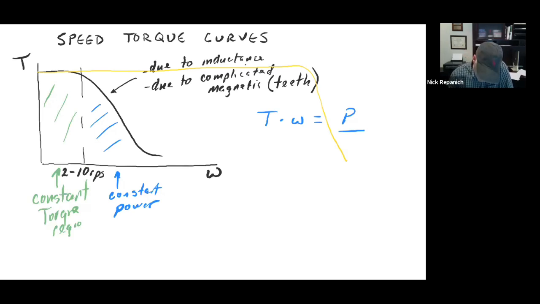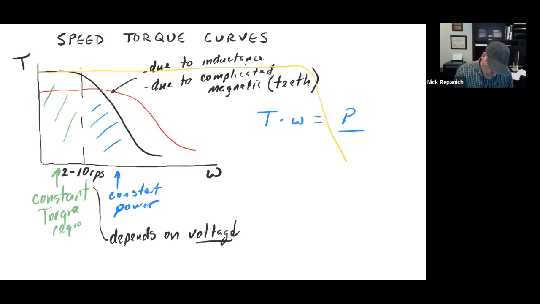Now, this depends on voltage, of all things. So you could have the same motor, and if they wind it differently, you could have one that has that curve, another one that has this curve, another one that has this curve. Actually, I drew that one a little bit wrong. Let me draw that one. It could have this curve. Those could all be the same size motor that are wound differently.